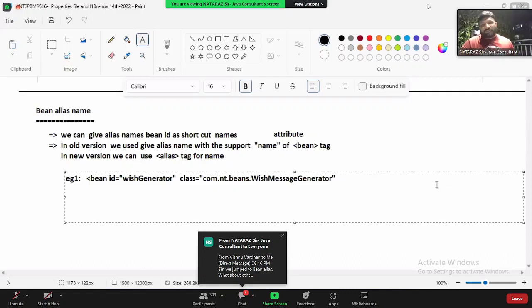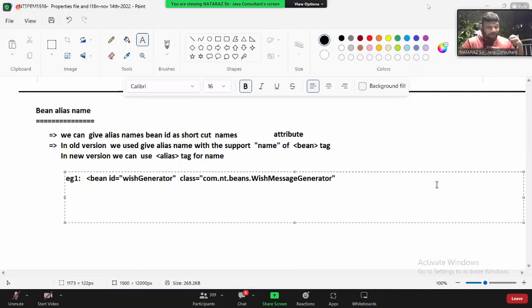Using properties file. I'm going to show a real scenario, a real use case for the properties file. In that process, I just need the importance of alias name. I'm trying to give more real-time scenarios, more useful use cases with the support of properties file. Guys, you believe me or leave me. Don't pinch me every 2 minutes.